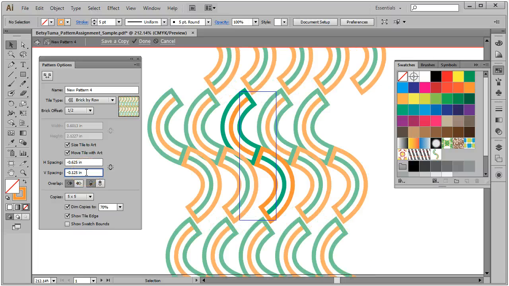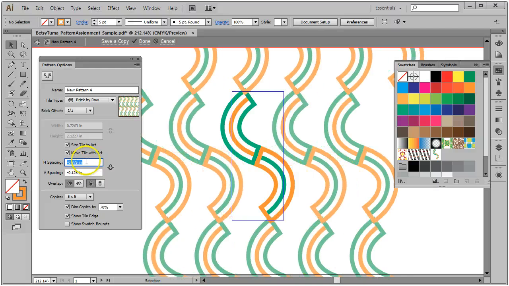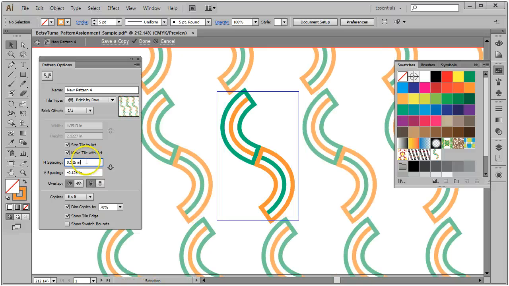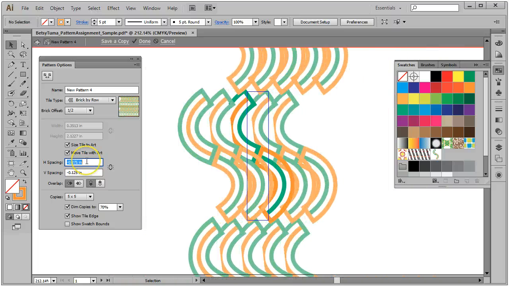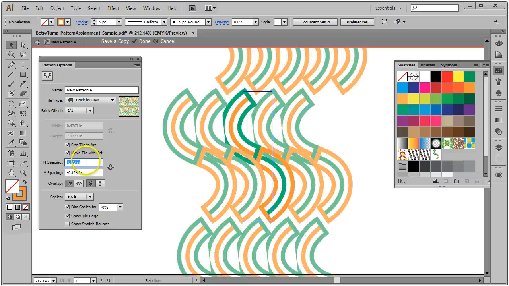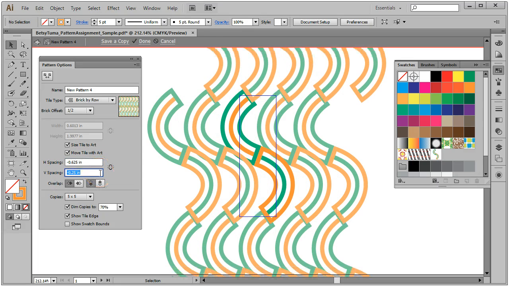Get our vertical spacing in there right. A lot of times pattern design, honestly, is trial and error and playing with it until you find a setting that you're really happy with. So there, that's kind of cool.